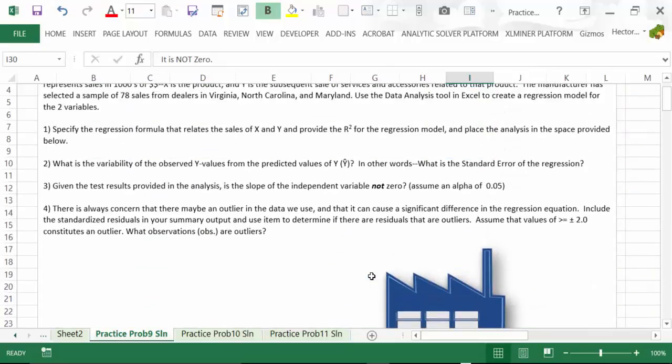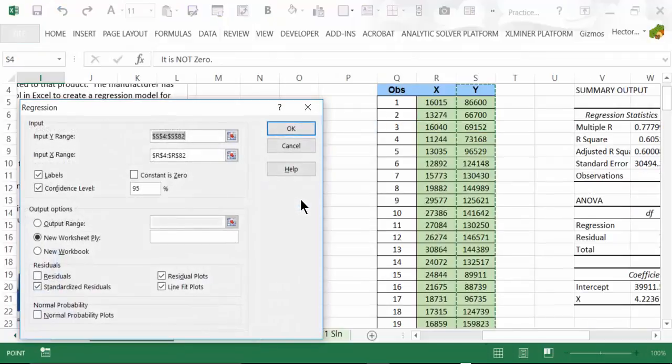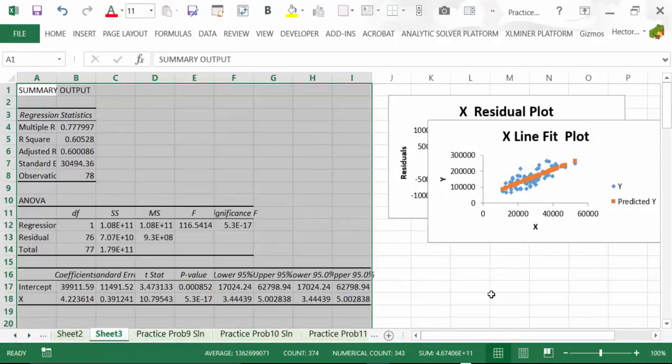If I had had more than one x variable here, I simply could have added that when I did my data analysis, when it looks for x variables, rather than grabbing just that one variable. I could have grabbed several along with the titles, maybe x sub 1, x sub 2, 3, 4, and it would do the analysis just like it did for this simple regression with multiple variables. All right, that's the end of our regression problem, and problem number 9 in Module 3.